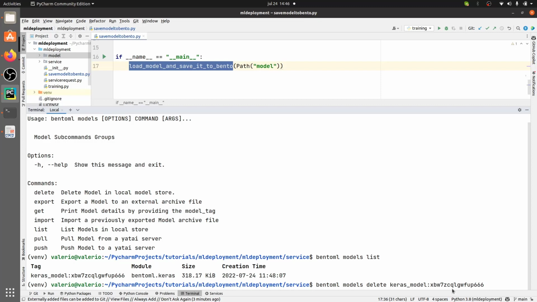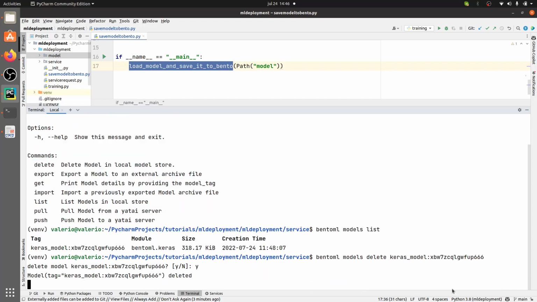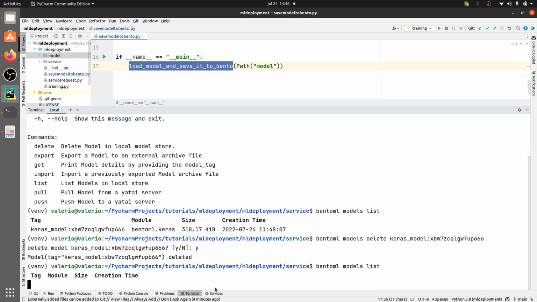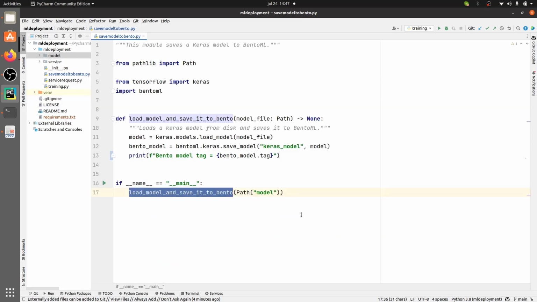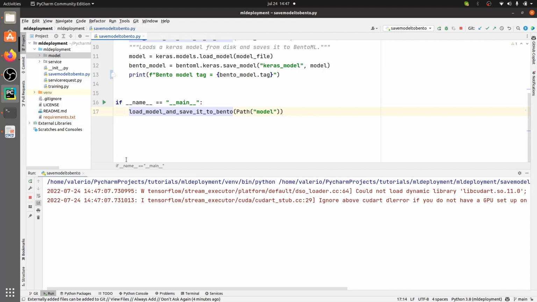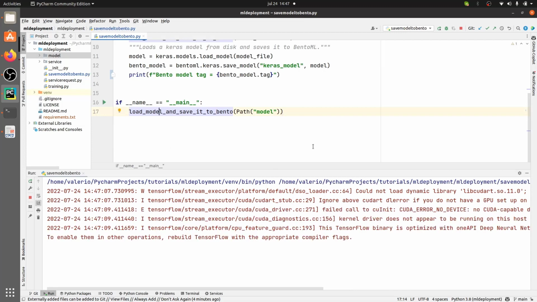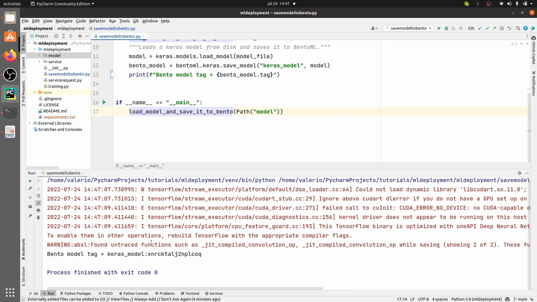I'm going to do a bentoml models delete, and then I'm going to pass this tag. I'm going to say yes, and okay, we just deleted the model. Now if we rerun bentoml models list, you can see that we don't have any models at all at this point. So now let's run this, and let's give it a second, and there you go.